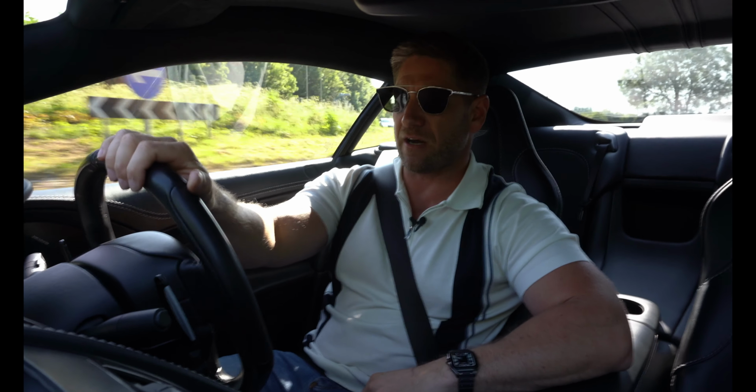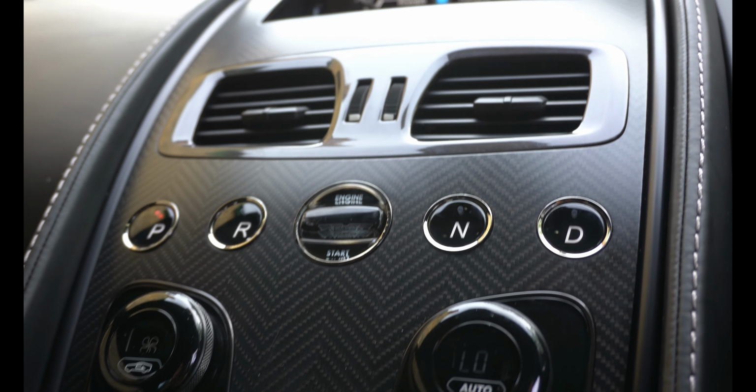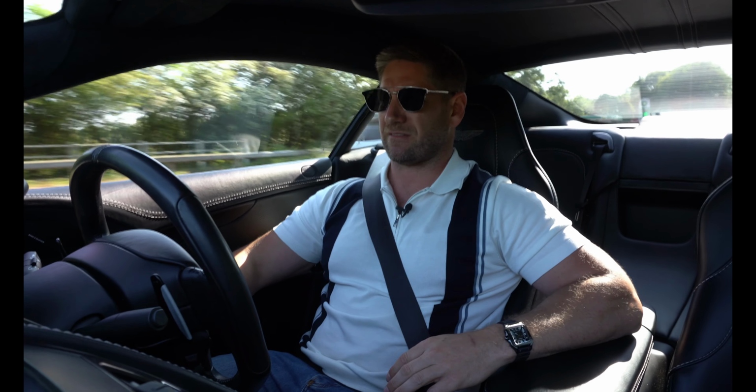100% it fits the car. And inside this particular one, because it is the carbon edition, you get the carbon inlays on the door. You also get the carbon dash that looks really nice. It's like a dog tooth type carbon. It's amazing. Inside here, the stitching and the smell of the leather and the roof lining, and you just know that you're in something special when you're in this car.